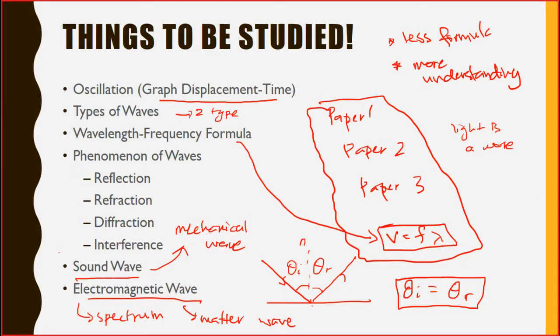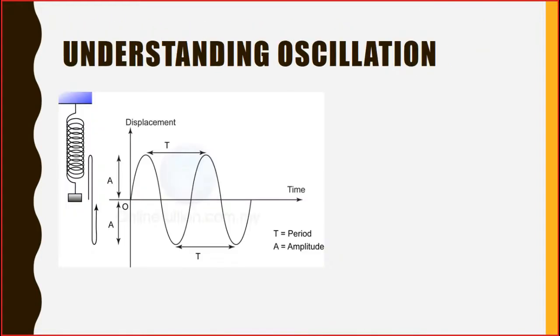Okay, matter wave. So what is matter wave, you ask me? Matter wave is things like electron. Throughout my life, I have believed that electron is some sort of a ball, that is the particle nature of electron. It acts like a ball, so it can move around like a ball. I can imagine that the electron can move around an orbit, around a proton, a nucleus. But apparently what we learn in quantum physics is that the electron is not a particle anymore. It is actually a type of wave. Okay, so this one is probably for later, not this current batch, of course, but it is actually very interesting, especially if you are keen on going for modern science. Okay, all right, so move to the next.